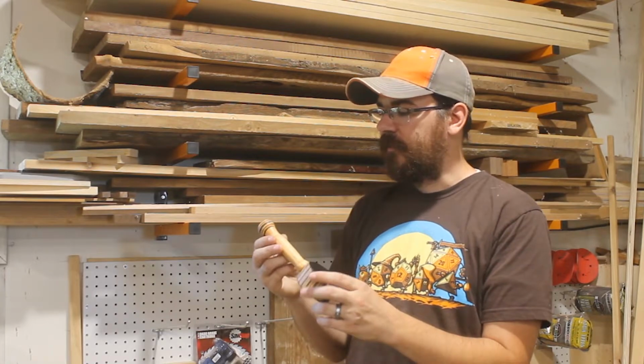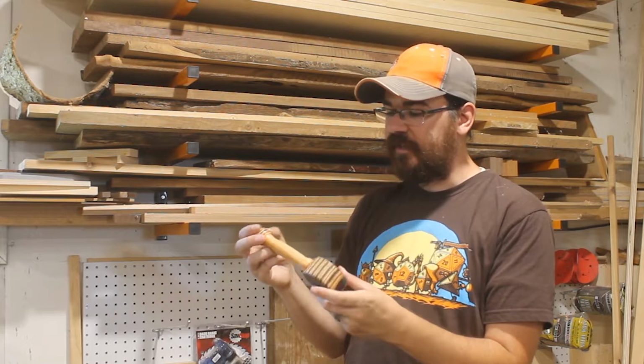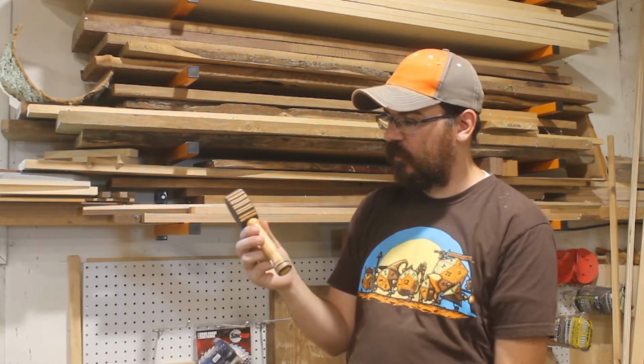Either way, I was debating on whether or not to put something on the end of it here. I'm glad I did, because I really like how that looks. It just gives it something else down there instead of just ending with the oak handle.